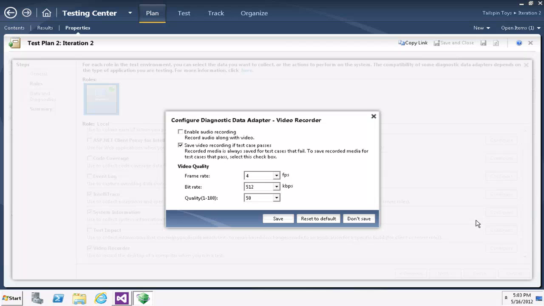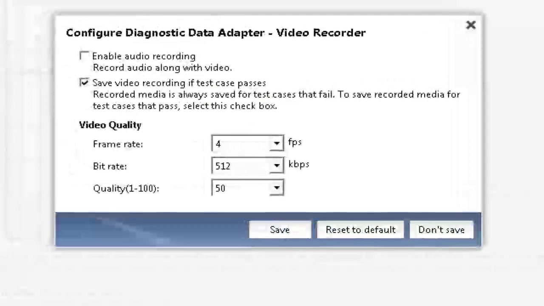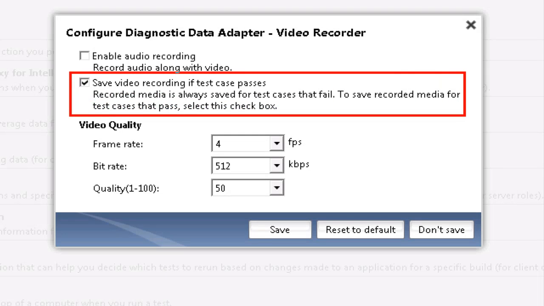There are some interesting things you can do with a video recording. Obviously, it's useful if a test case fails, but you can also save a video recording if a test case passes. I've seen lots of teams use this for agile documentation. If you want to see the way that a particular feature was working in last night's build, rather than install that build yourself, if the test team has already run through that test pass, you can just open up that video recording. The other nice thing is that if you outsource your testing, you can go back and audit to make sure that the people you're paying to test your software are actually running those test cases properly.